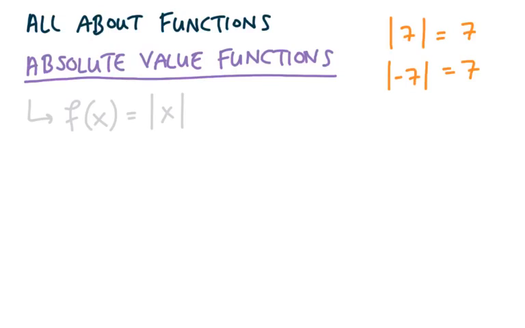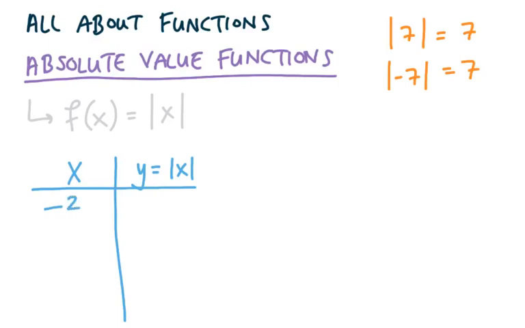So to build the base graph, let's use a technique that we've used a lot in the past, and that is just a table of values. So we'll pick some x's, we'll choose the x as the independent variable, and then we'll find y by just taking the absolute value of those choices. So it would be good to choose some negatives, 0, and some positives. Just because of my space here, I'll choose 5 values. This should be enough for us to get a feel for the base graph of this function. So based on these choices for x, the absolute value of these values will produce the y value.